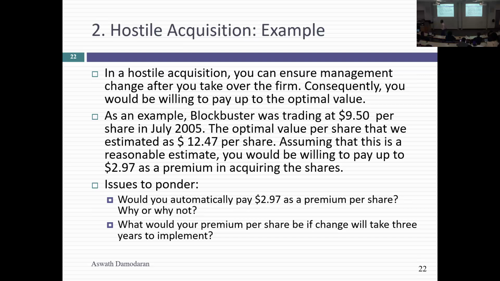Blockbuster in 2005. Blockbuster had a pretty glorious 1990s. You remember how the company was built? It was the ultimate roll-up, right? What Blockbuster did was it went town by town, city by city, buying privately owned video rental stores. Most of you are too young to remember a time we had a video rental store in every other block. You walked in and there were all these tapes and you borrowed a tape, and if you didn't bring it back in time, they would charge you an arm and a leg. Blockbuster probably made a third of its money from late fees.